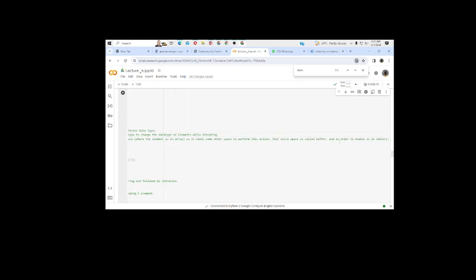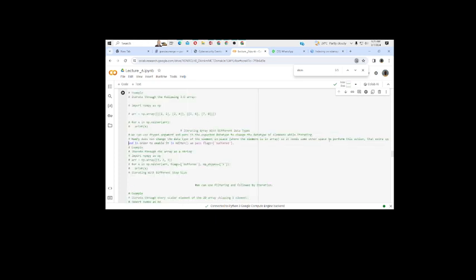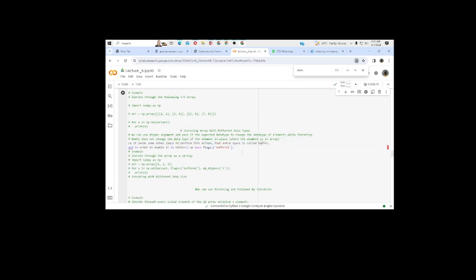I think all of us know what a buffer is, but it's something new. So NumPy does not change the data types of the elements in place.